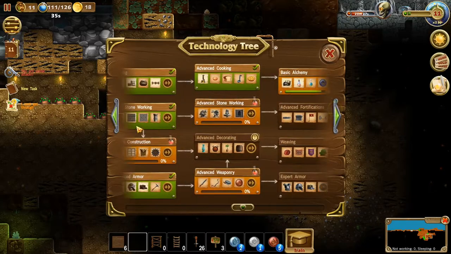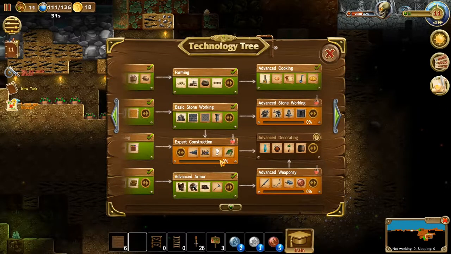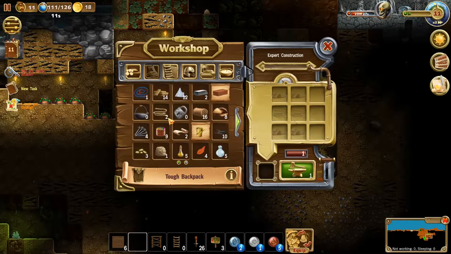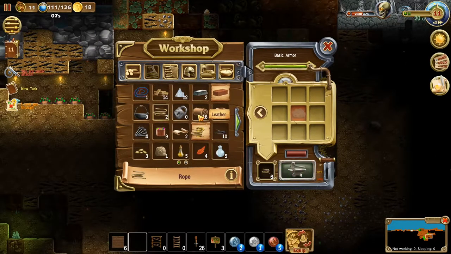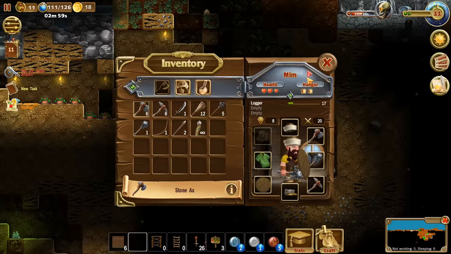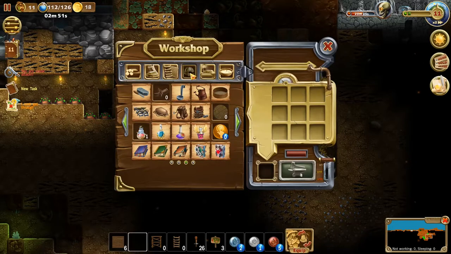Annoying, I can't use the mouse wheel in here. I don't know why I can't. Let's see. What's this? I want this, because I don't know what that is yet. We could also make some tough backpacks, but that's, again, more rope. We need more rope. Well, let's get some more armor crafted up. How much armor did we need? One. Two sets? I think we have enough.